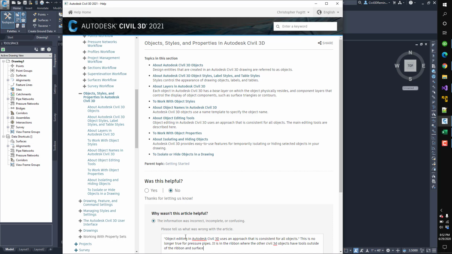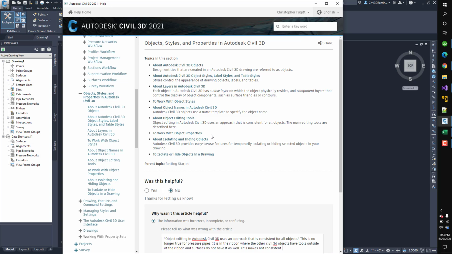And surfaces do not have it as well. So this makes it not consistent. It's like, oh, this is better, but they break the consistency. And so this is no longer true.